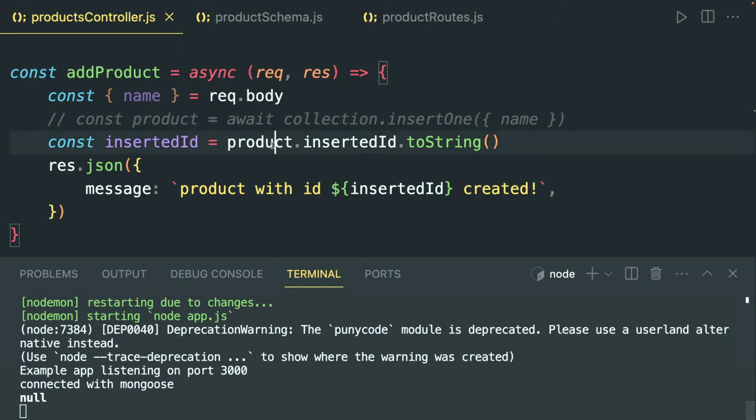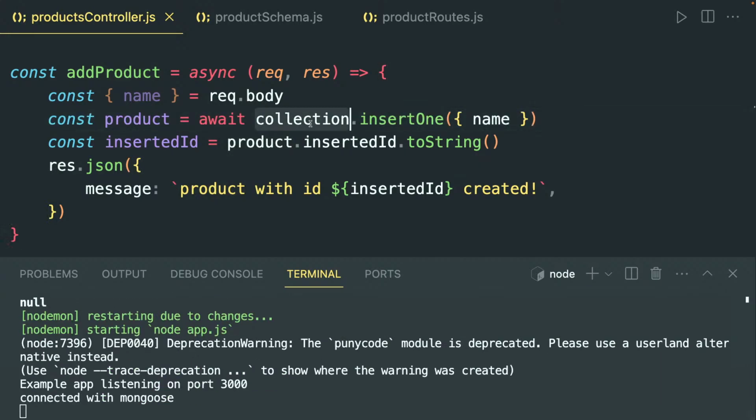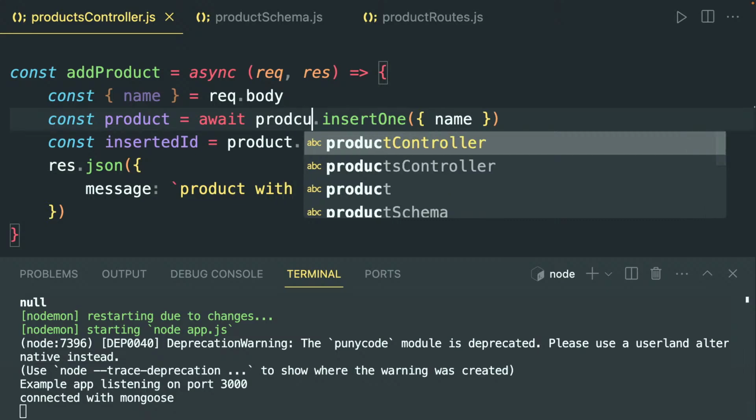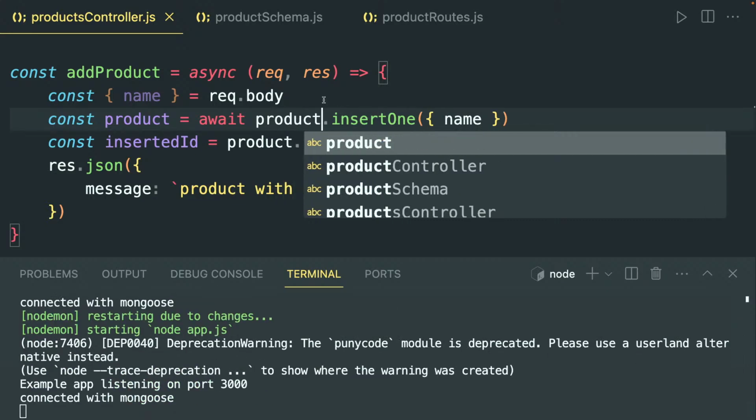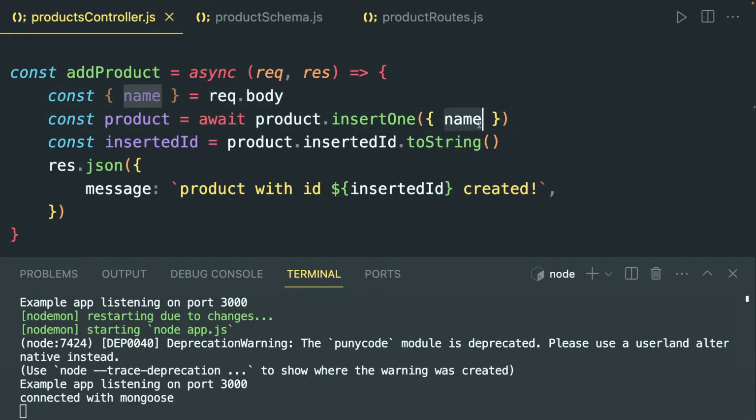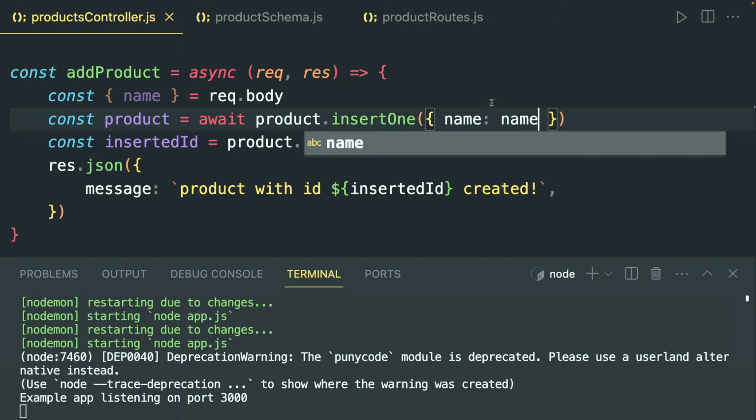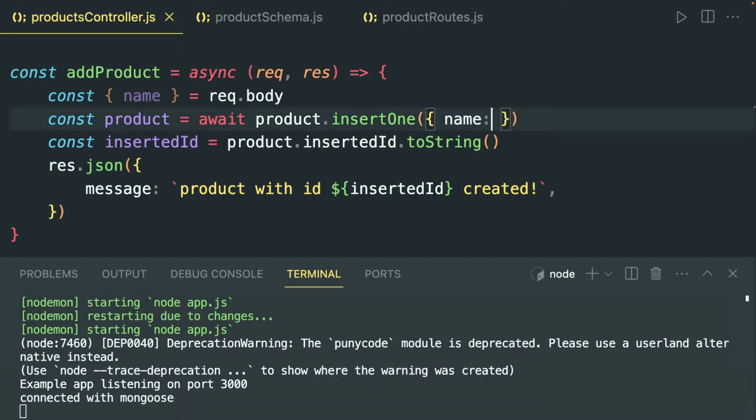Let's try to product insert one, name. Request.body.